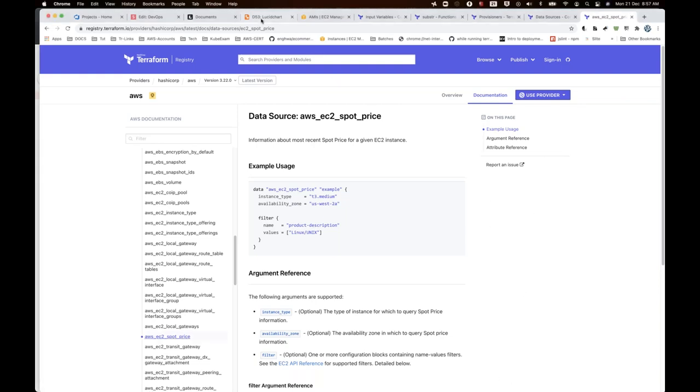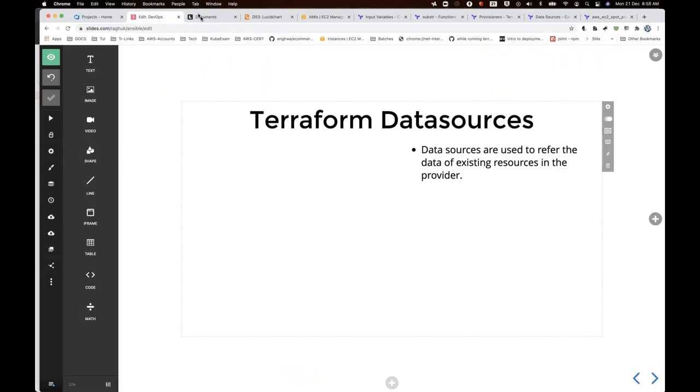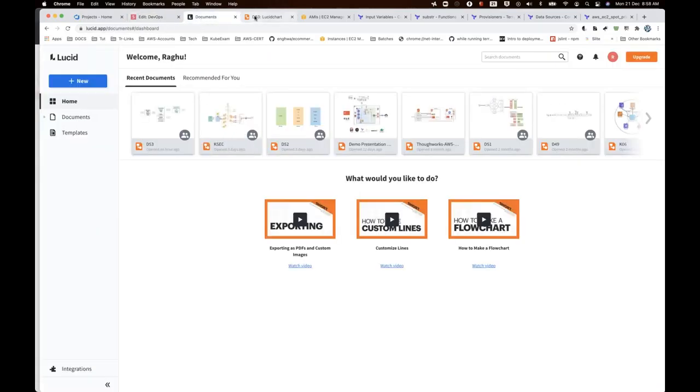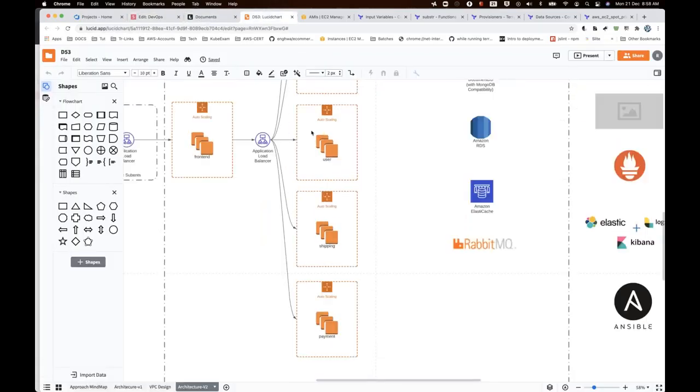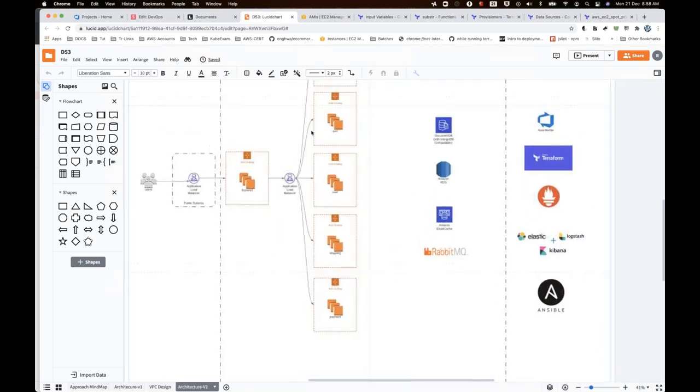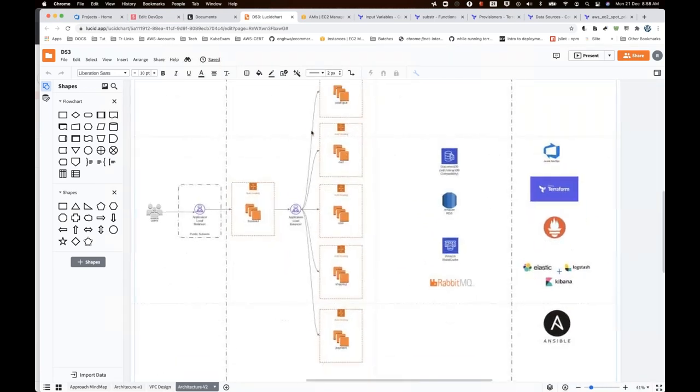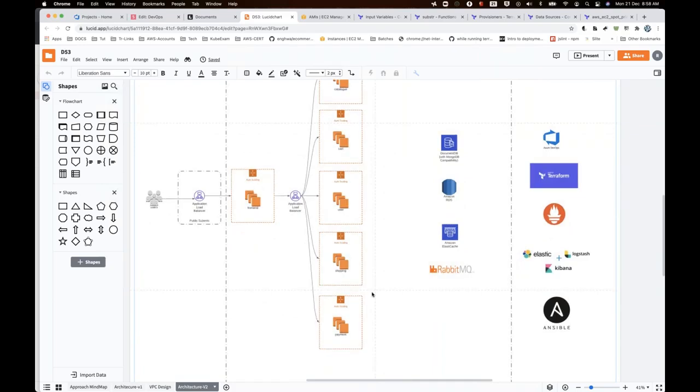With this, all the basics are completed, and I'll update the documentation later. All our pieces of Terraform are ready. So we are ready to jump onto this particular diagram and create some servers.